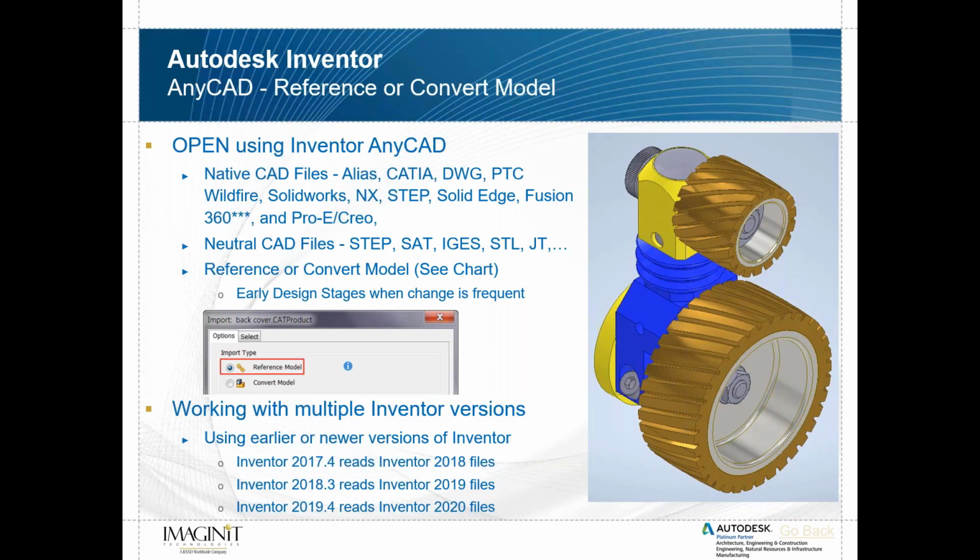With Inventor's AnyCAD functionality, we can open several file types as a reference model. What this means is an associative file link is established when opening a native CAD file. So we see all the various types of CAD files here that we can open. Should we receive an update to one of those referenced files and replace the original with the updated file, all changes from the updates will be reflected in your design.